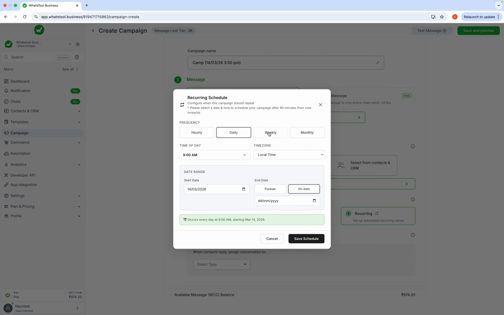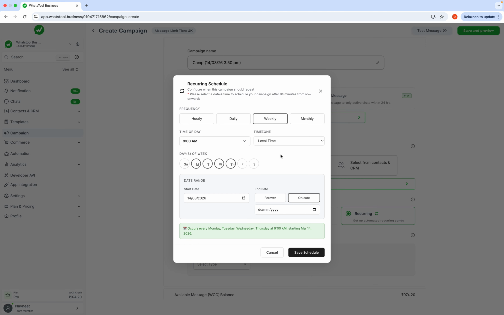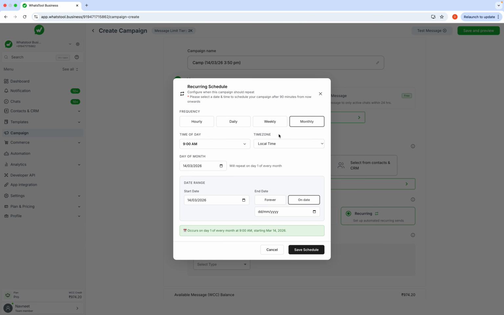For weekly options, there are the names of the days that you want to select. You can also select multiple days if you want. For monthly options, you pick the day of the month that you want. You can use a specific date or the last date of the month. It's any date that you want the campaign to be repeated. For hourly options, you set how often it repeats. For example, every 1 hour, every 2 hours, every 3 hours, and so on. That is also dependent on you. For me, let it be 2 hours for now.